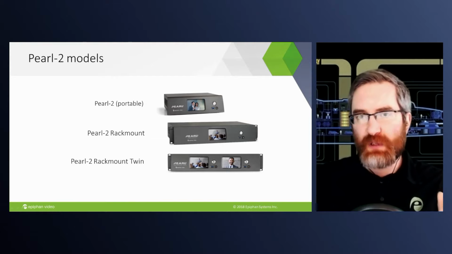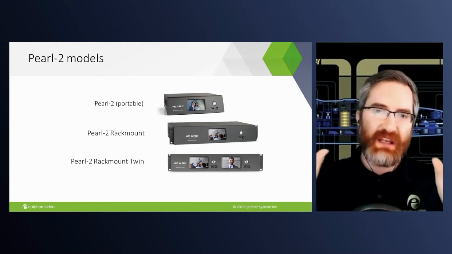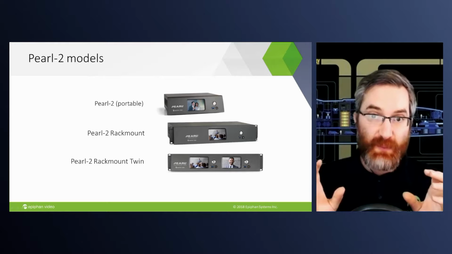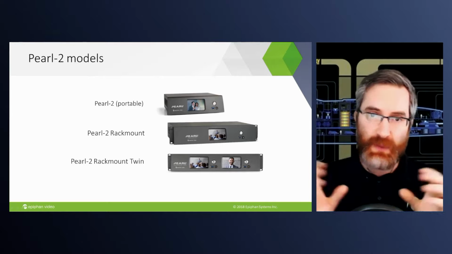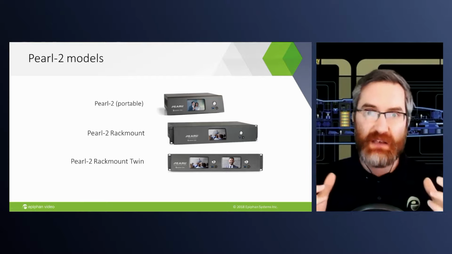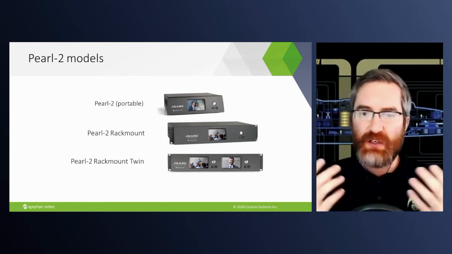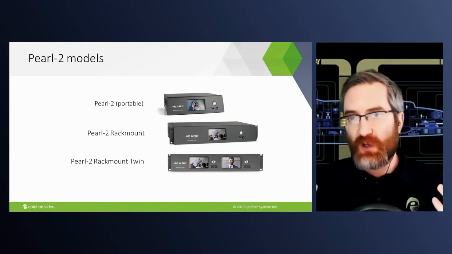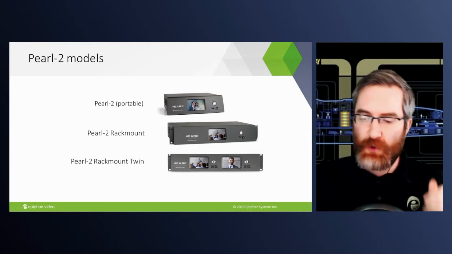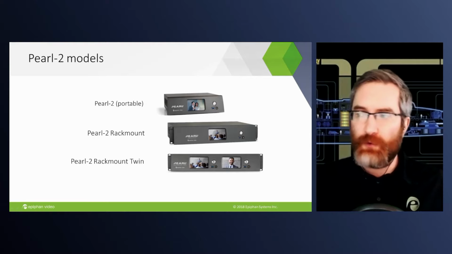The rack mount twin is the only one that's slightly different, and that's because it's basically just 2 separate individual Perl 2 units in one chassis. So they operate independently of each other. They have separate power supplies, separate inputs, separate hard drives, separate everything. It's really about saving space in your rack. These are 2U racks. And so if you imagine you only have 2U of space, but you need multiple units, the twin is going to be a great space saver, especially for those people who might use it in a mobile rack for live events on the road.